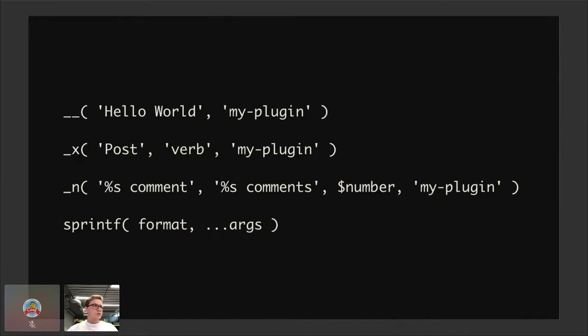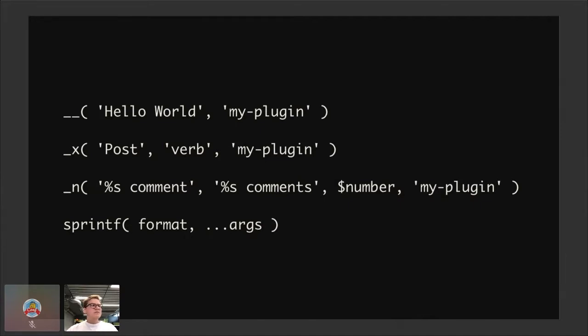There are two notable things here. First of all, there is no _e function to directly print a string, because that's not how things work in JavaScript. Basically, it's not possible to have such a function.